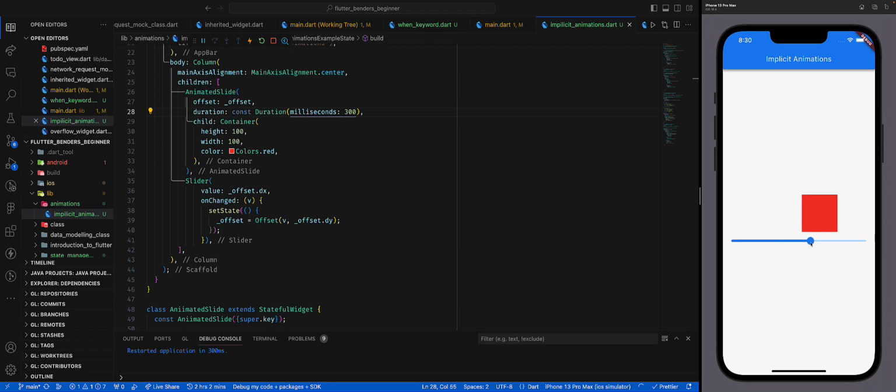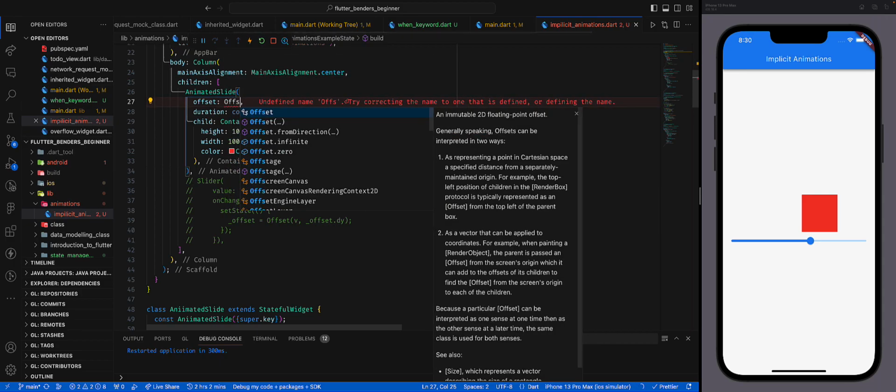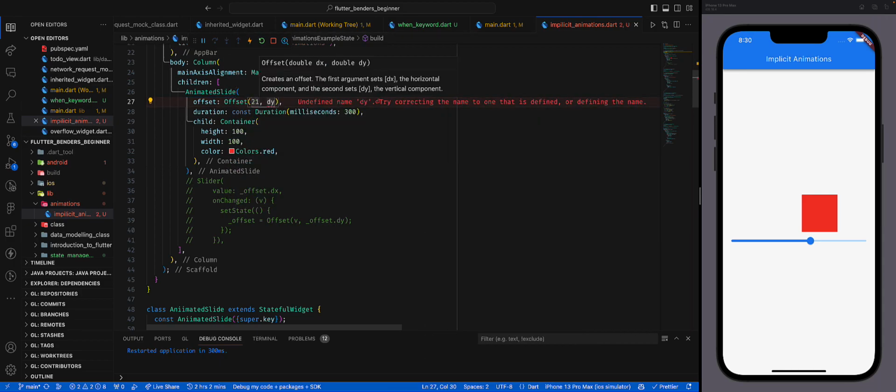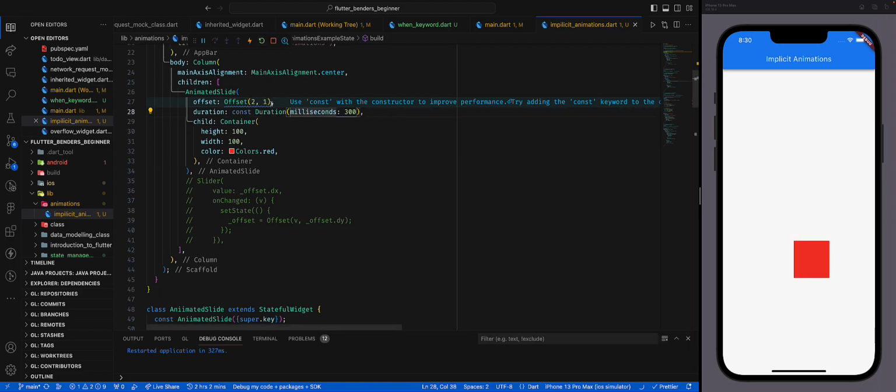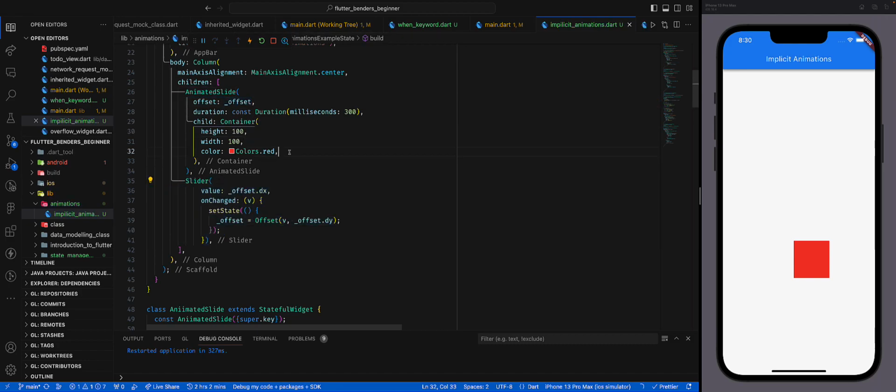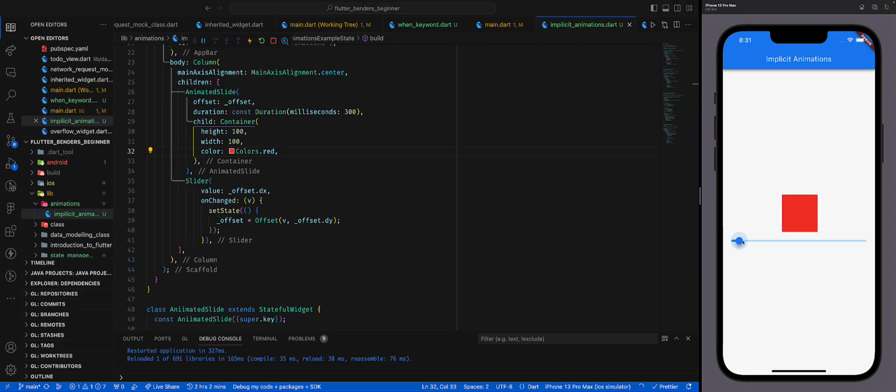So let's assume that you want to slide the widget in. Let me comment this out, and then let's set this to be offset, let's say 2, and then let's say this is 1. If we restart, okay, I'm looking for how else we can change the values of our offset, but anyway, let's just make use of this. This is just an example of how you can use your animated slide by changing the offset of your animated slide widget.